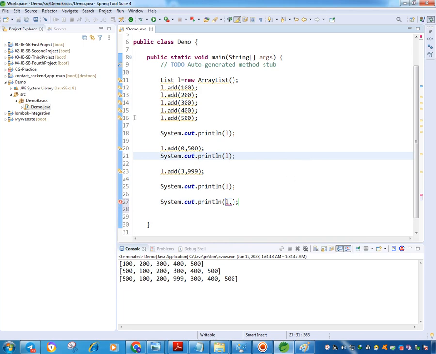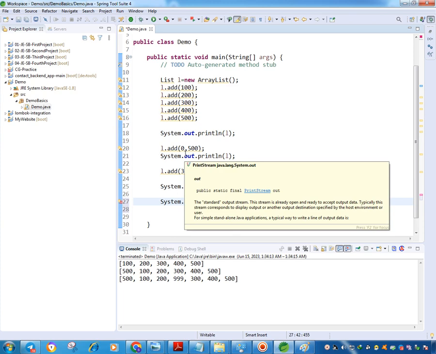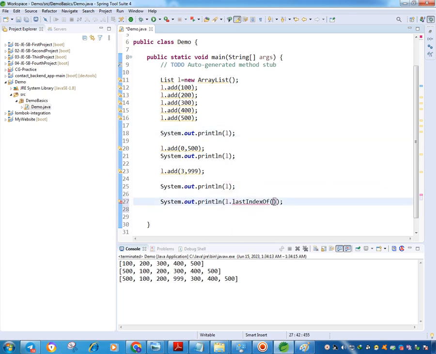So L dot lastIndexOf, I'll put 999. You see what will be the output: 0, 1, 2, 3.